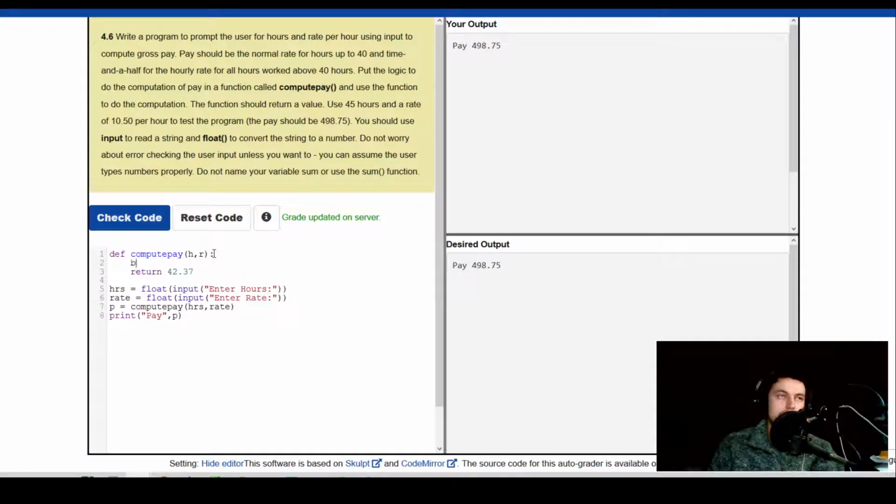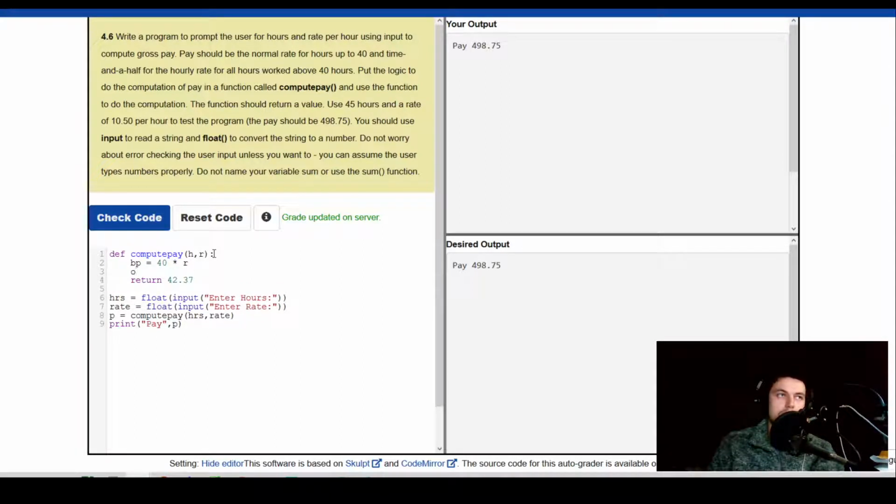We're going to do base pay is equal to 40, because anything above 40, I don't think this is the perfect way to do it, but it worked for me. Base pay is hours times rate, so hours times R. We're only using 40 because that's when the if statement will kick in.